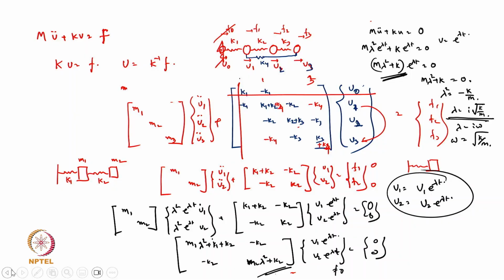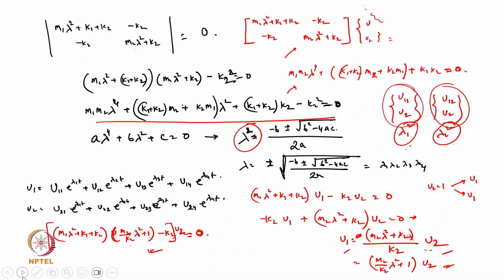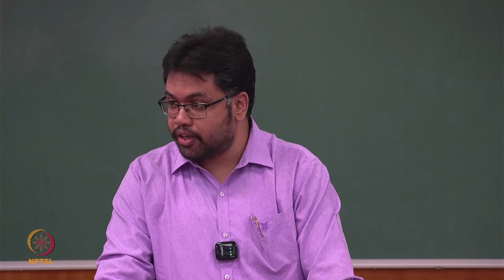In the last class, we were formulating the equation of motion. We have formulated how a multi-degree freedom system can be written, and we also discussed a very quick way to write the stiffness matrix. Using that, you can write it in a very fast manner. Second, we tried to see the meaning of the eigenvalue, because the characteristic equation is no longer root over k by m. That is a little bit complicated, and both the masses and the stiffnesses contribute in that. That portion we have seen already.